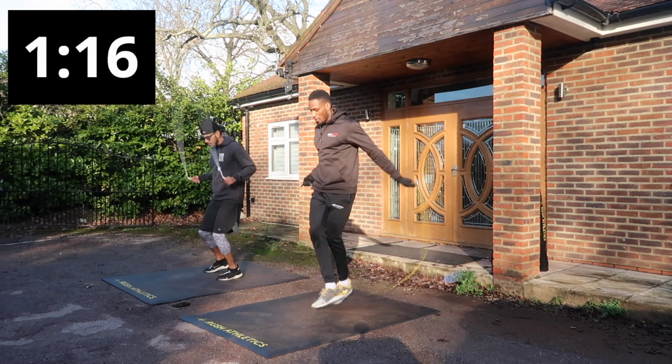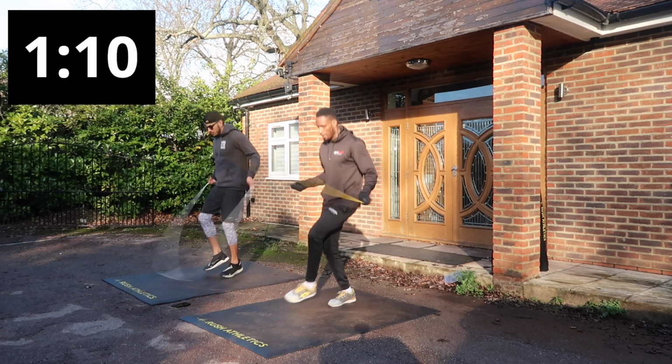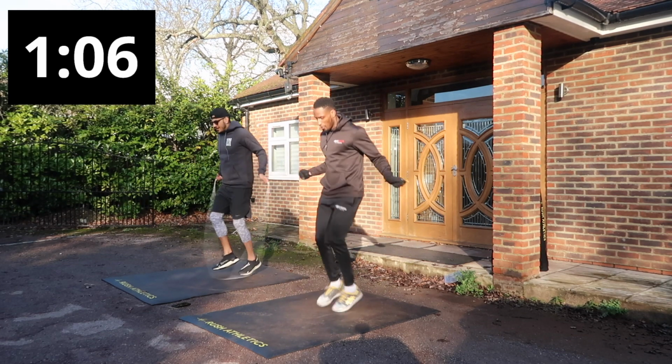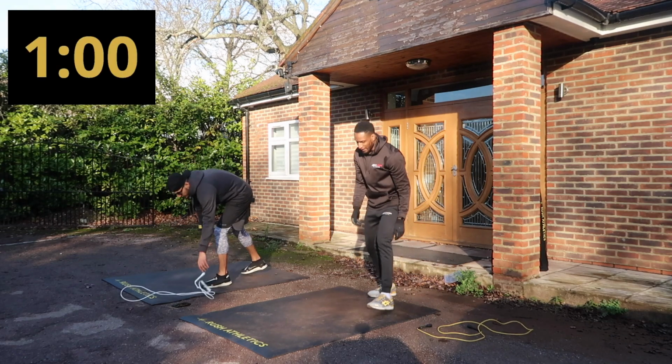This is the perfect step for agility, balance, coordination. If you trip again, remember, continue. Get back on the rope. 5 seconds to go, then it's the next one from Joey. Let's get ready, Joey. Here we go.